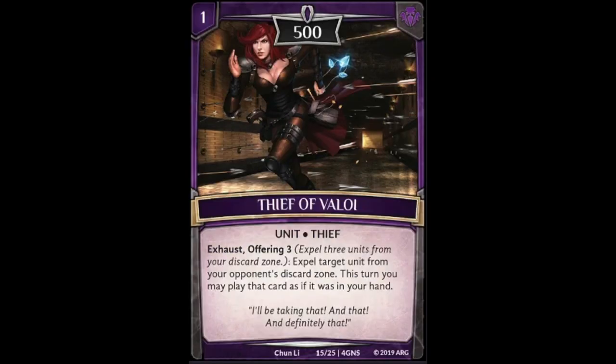Next is Thief of Valois. It's a 500 power unit for a cost of 1. It has an exhaust ability, and you'll also have offering 3, so you'll have to expel 3 units from your discard zone. And then you'll expel target unit from your opponent's discard zone. This turn you may play that card as if it was in your hand. So very interesting effect here. So you can exhaust and banish 3 of your units to expel a target unit from your opponent's discard zone. And then you also get to play it that turn as if it was in your hand.